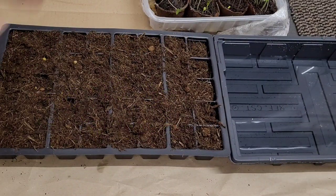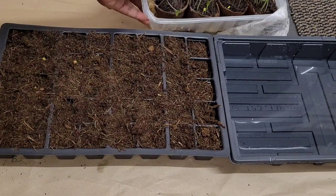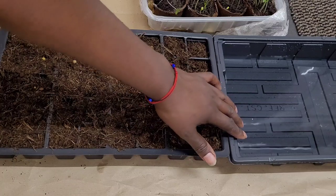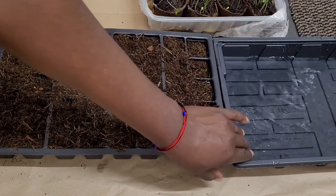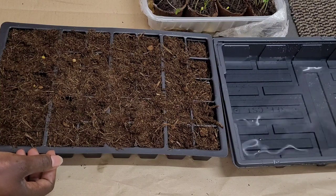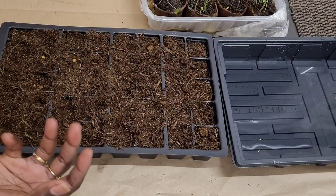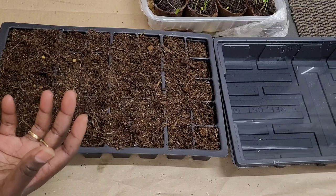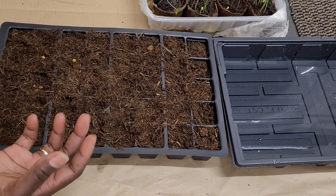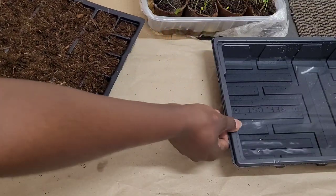We're back, guys, and I've filled my tray with compost. I've used the same compost that I used when I was sowing the seedlings. So here I've also added some water to this trough, and I'm going to put this inside so it can just soak in some water as I am going to be transplanting. So this way I find it very easy for the water to just absorb from underneath, and you do not interfere with the seedlings, like when you want to water the plants from the top. So this is the easiest method, guys, to water your seed trays.